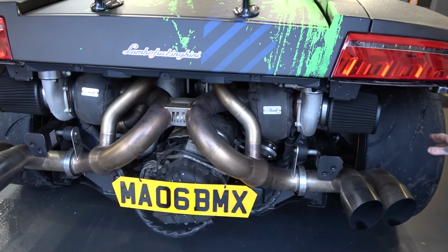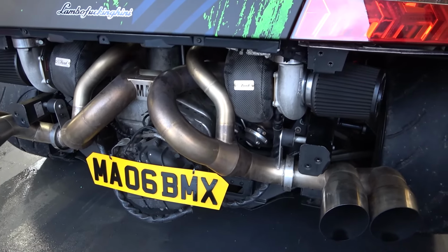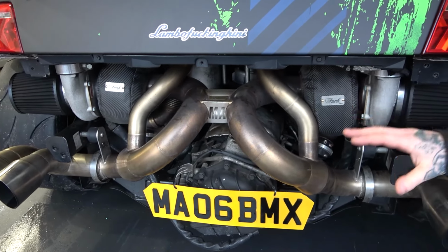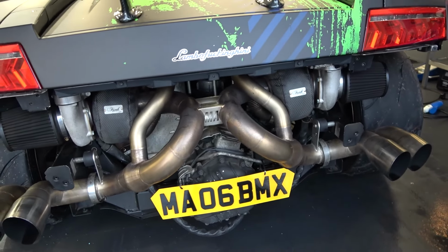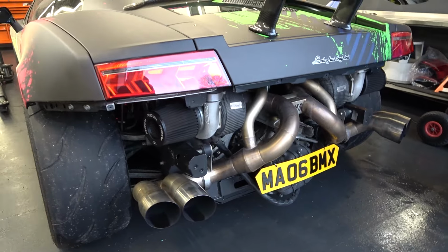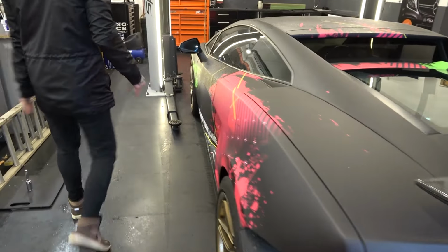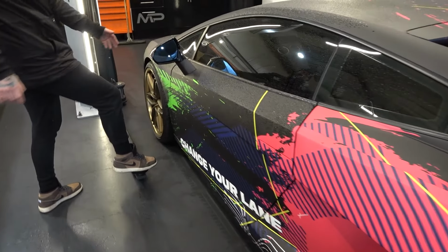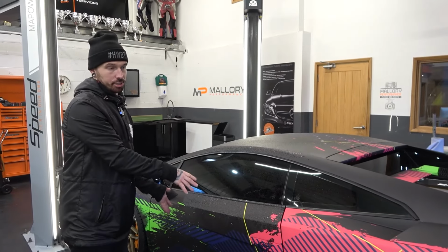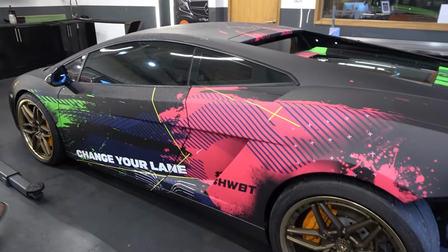So it's rear wheel drive, twin turbo, Push Performance together with RE Performance created the kit. Push Performance fabricated all the exhaust, put my logos in there. That's so cool. And then RE Performance tuned it, and you end up with this. And the wrap, we did a recent video with EA, so we've done a crazy wrap for it. But I'm thinking it will go back to black underneath for the summer, because I like the clean look. But this was wild for the video at the time.